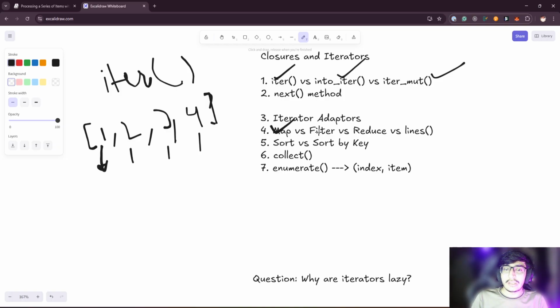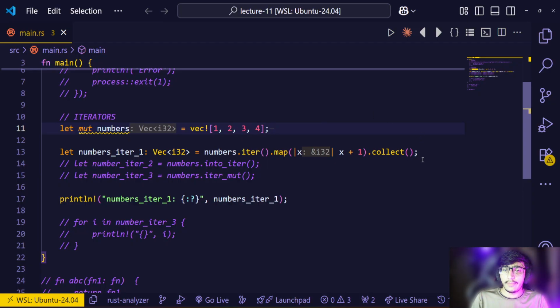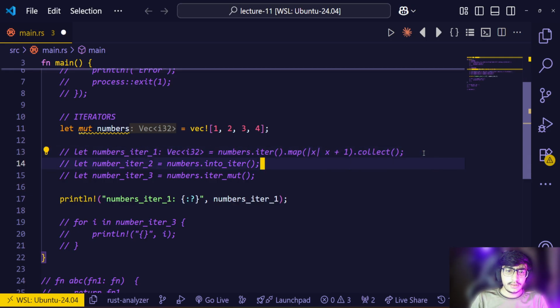So now let me take this mark. Now we will explore what this filter method means. Let's just come here into iter, because there is no difference between iter and into iter, just the concept of the reference or the ownership.